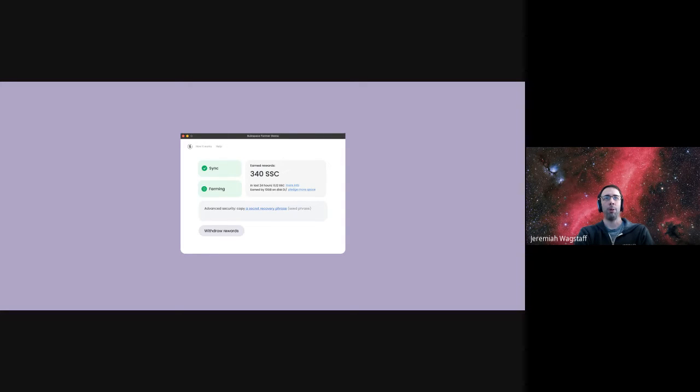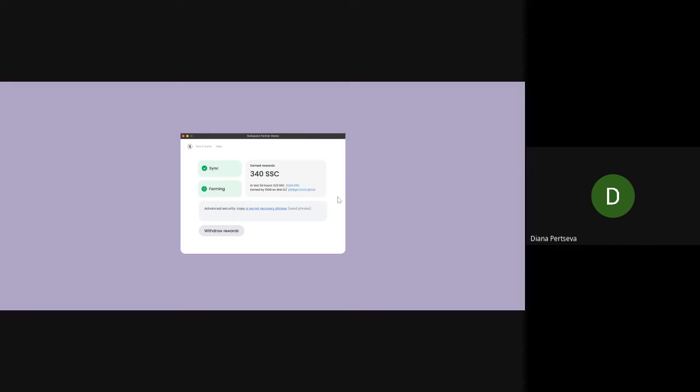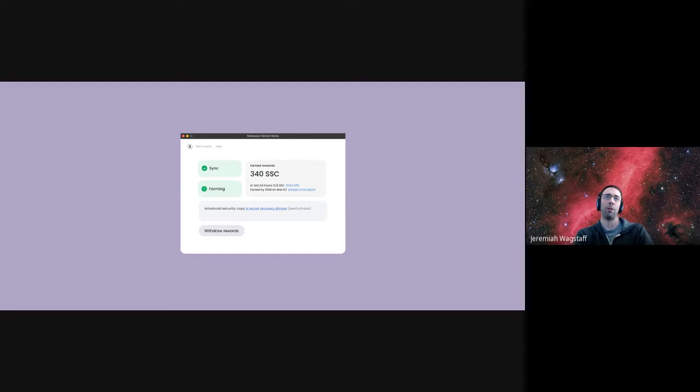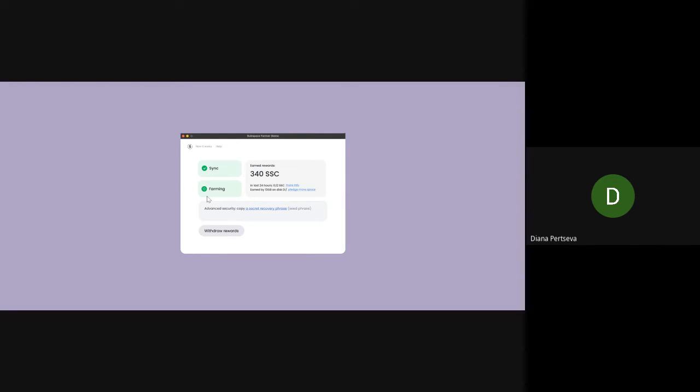So then is farming plotting? Sorry, I guess what I'm asking is where do you see the plotting progress, or is that just not part of this screen? Yeah, I don't want to use the word plotting because it's not clear even for almost everyone. So yeah, maybe there will be farming. We should reward this part with farming. So right now it's farming on basically because it's green, but maybe it will be like preparing for farming or something like that.